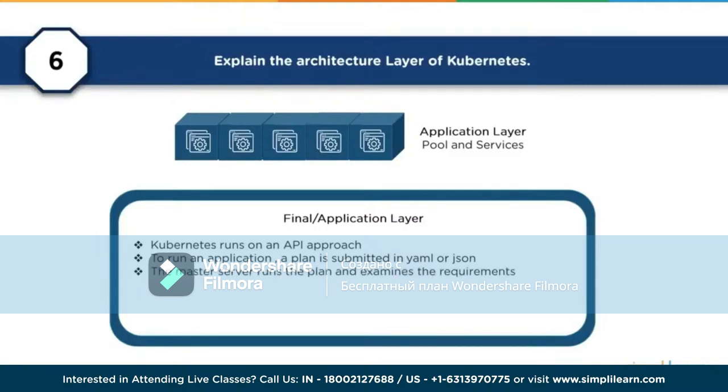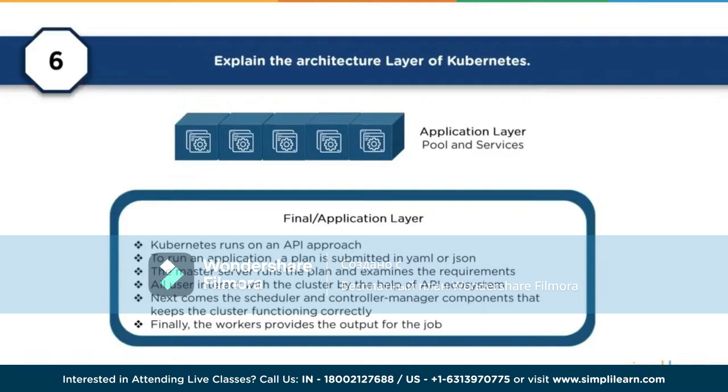And you actually have the environment running on a plan that examines these instructions so it keeps the entire environment healthy. The API ecosystem is used to interact with the cluster. You don't have to do that by yourself, so make sure that you're referencing that the APIs are secured and connecting in and out of the system. And so you have your scheduler and controller manager from the Kubernetes environment doing the hard work, and then the workers themselves execute the commands that are coming from Kubernetes.